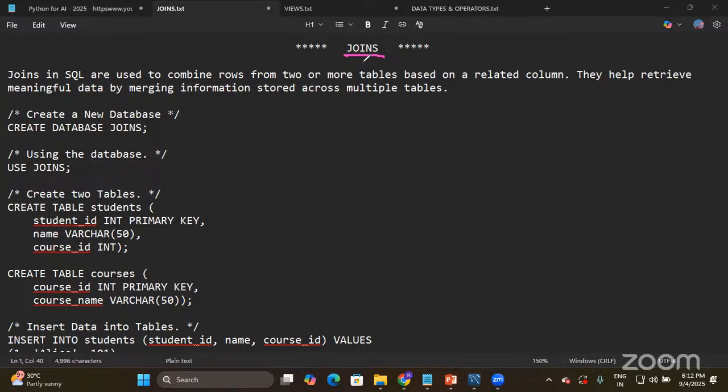What is join? Probably join is nothing but combining. Join means combining? Yes or no?